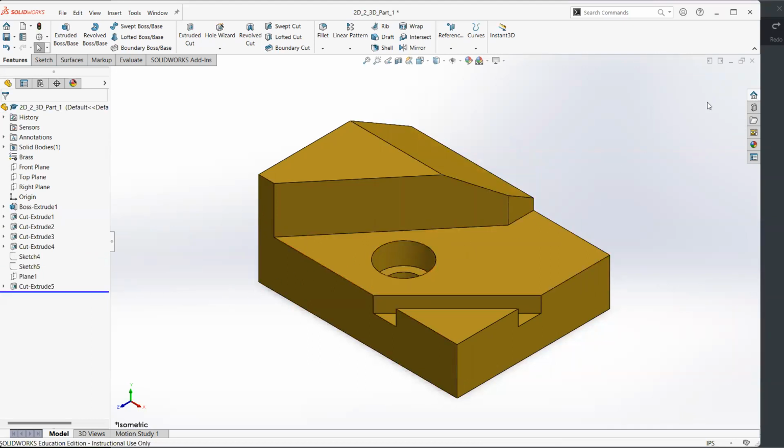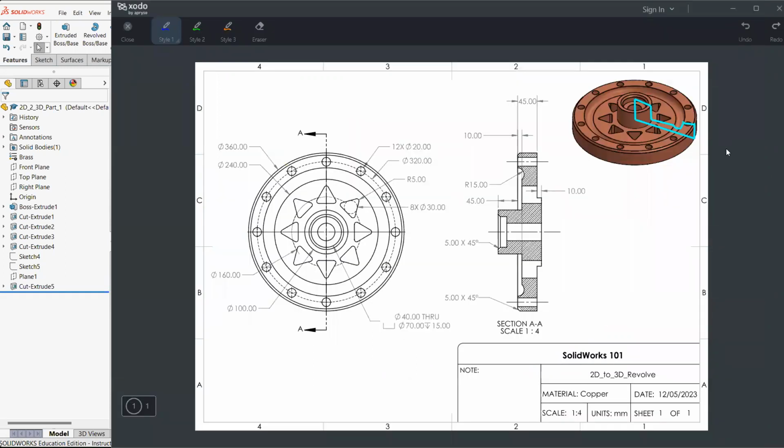However, when we are designing different parts for various applications, we will most of the time have parts where it doesn't make much sense to start with a rectangular piece of material, since they will have some other symmetries that we can exploit, such as the part that we'll be working with today, which will teach us various new features in SolidWorks.